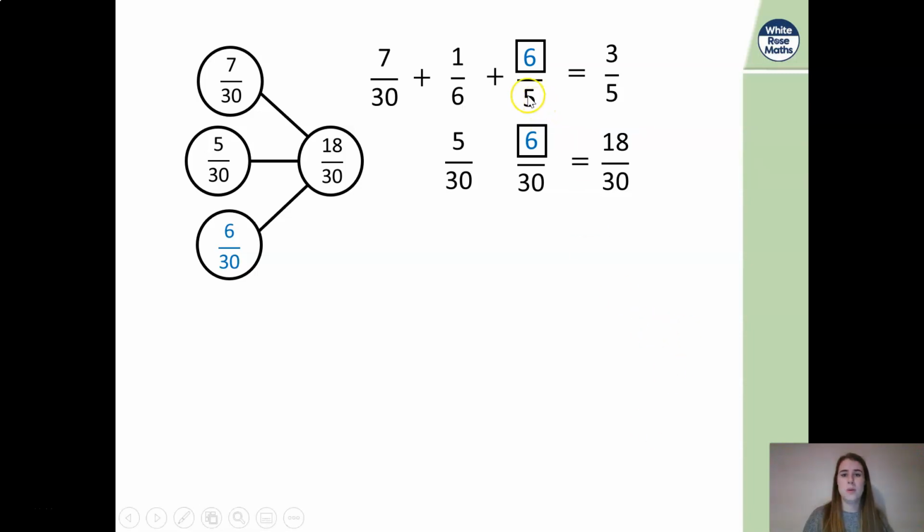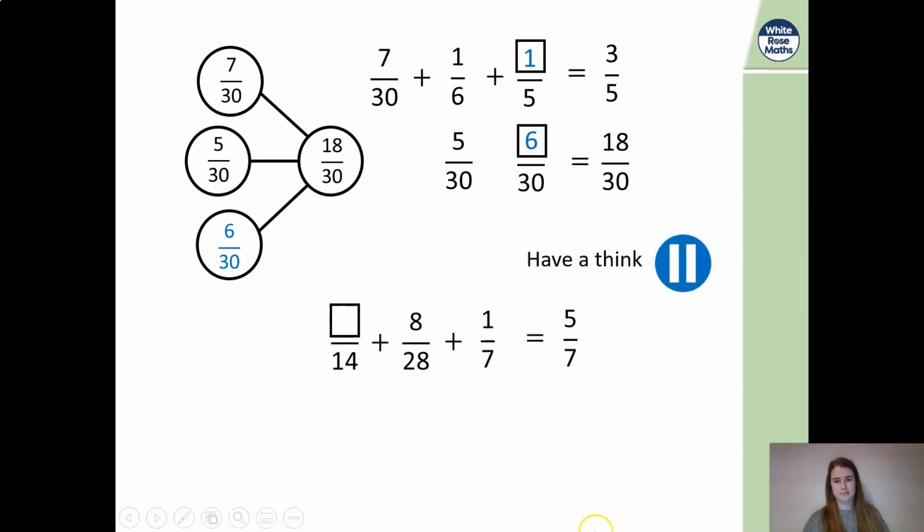Okay, so when we multiplied our denominator, we had to multiply the numerator. Now we multiplied 5 by 6, so we had to multiply something else by 6, okay, to give us this answer. So if we're now going to do the inverse, we know that 30 divided by 6 was 5, so now we need to do 6 divided by 6. What's 6 divided by 6? Good, 6 divided by 6 is 1. Now we can check this, okay, 1 times 6 is 6, 5 times 6 is 30. That gives us 6 over 30. So sometimes you need to be careful about them working out the numbers backwards, okay?